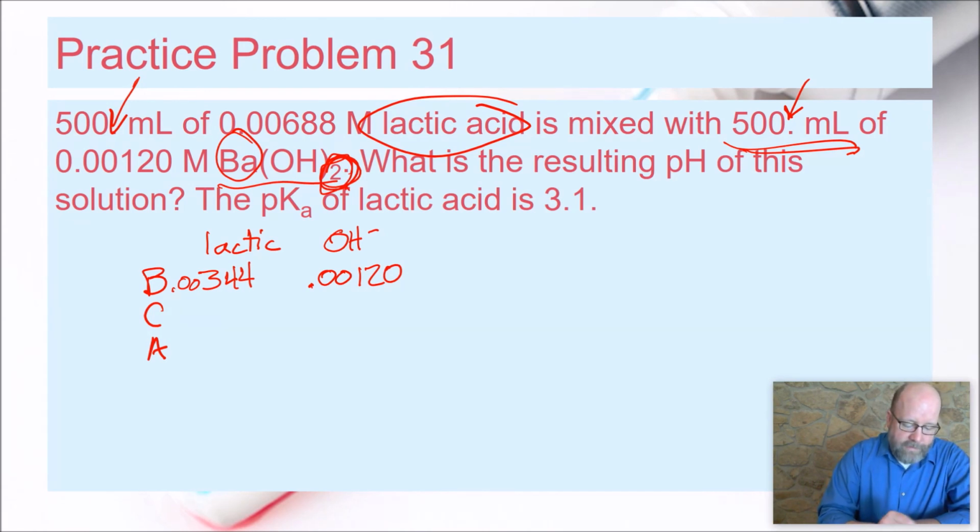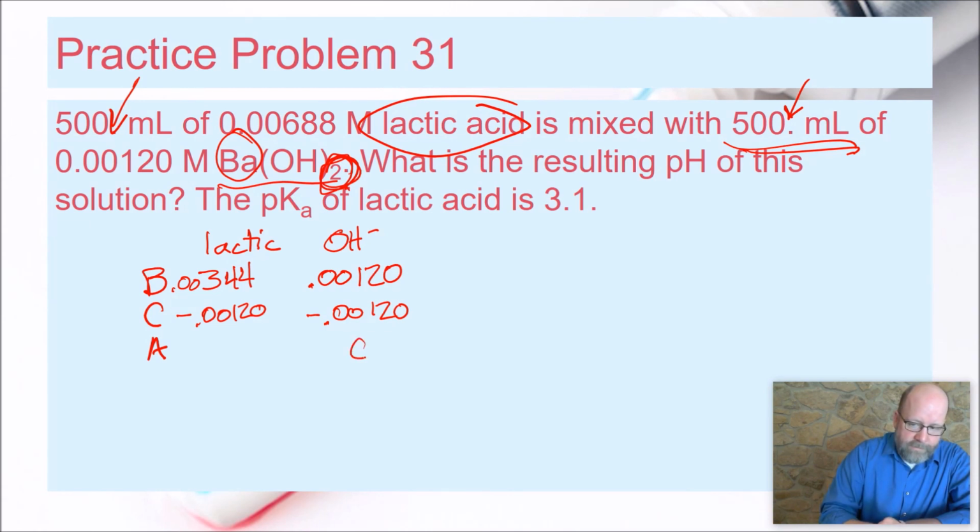So it looks like I've got more of the lactic acid. So with the lactic acid in excess, we're going to lose this hydroxide. That's going to go away, and we're going to neutralize the same amount of the lactic acid. And that's going to make this 0. It's going to make this 0.00224.